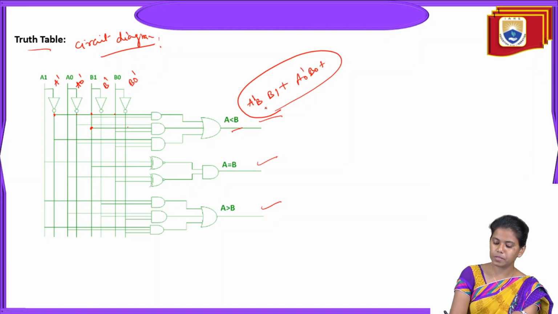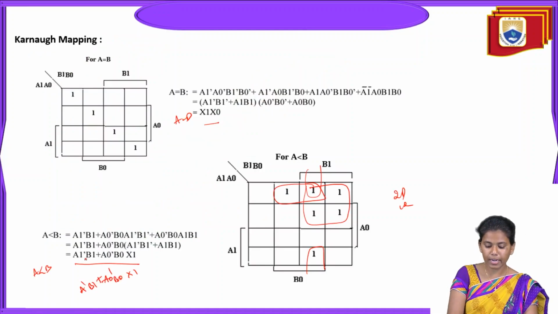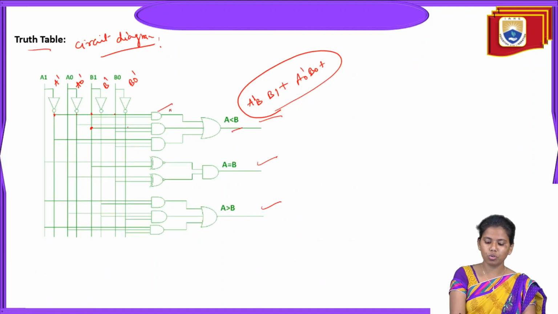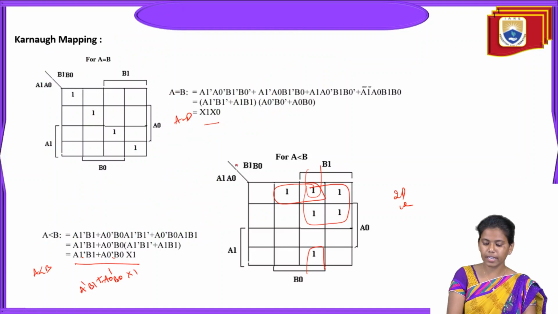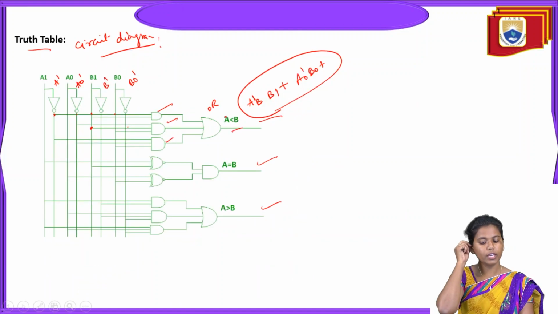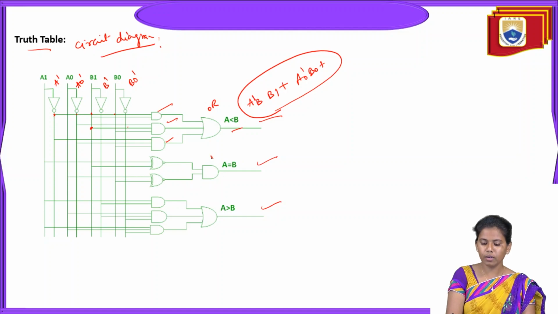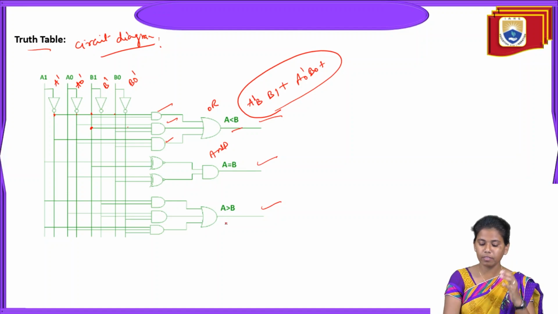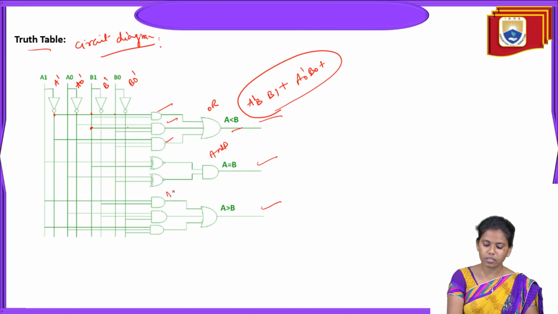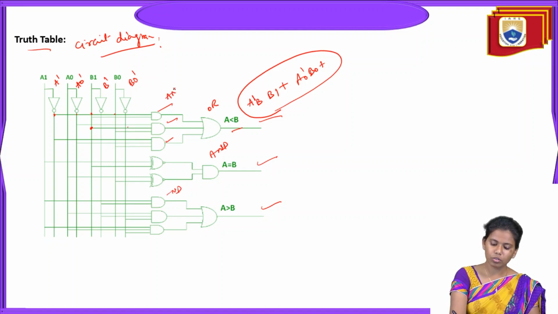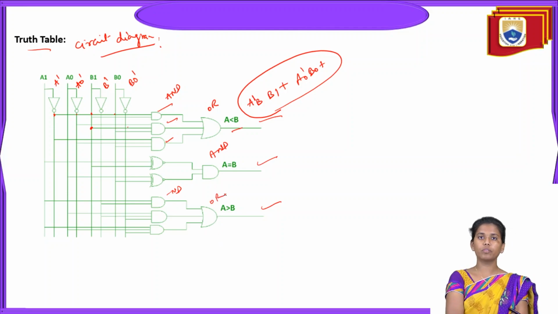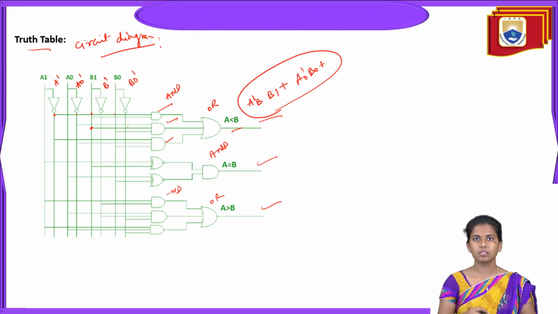So here, if you observe, totally how many AND gates? 1, 2, 3 AND gates and 1 OR gate. And here also 2 XOR gates, X1 and X0, with respect to 1 AND gate. That is for A equals to B. And then for A greater than B, here we see the 3 AND gates and 1 OR gate. Based on the expressions, this is how we can draw the circuit diagram.